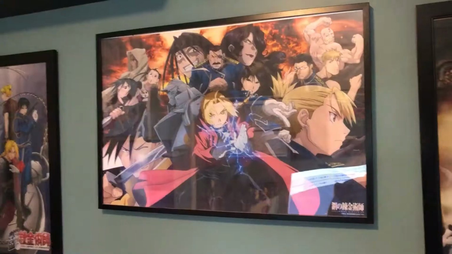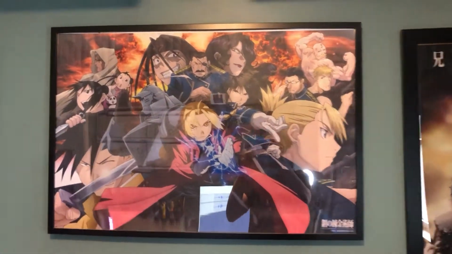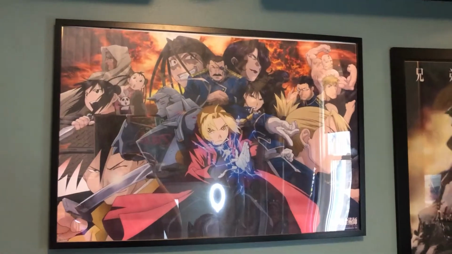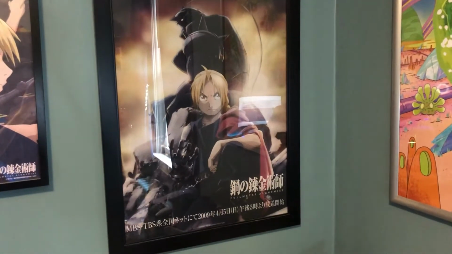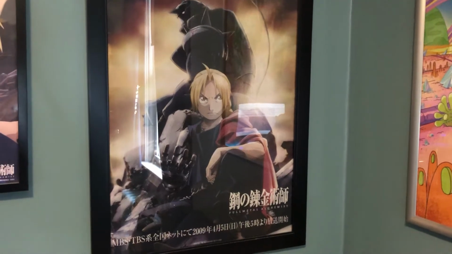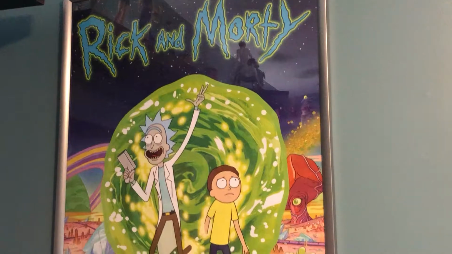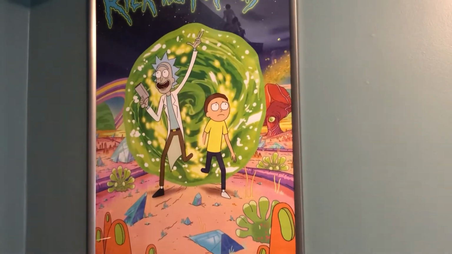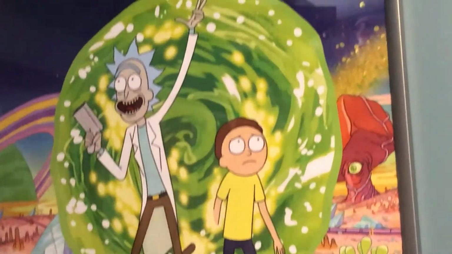It's a good poster. With even more glare, we have the big main poster from Brotherhood, which I think is really cool. Once again, hello. But yeah, definitely my favorite poster I have in here. Rounding off the FMA posters is just this classic piece of art from Brotherhood sitting right here. It's beautiful. And for some reason, I have a giant-ass Rick and Morty poster. That's actually going to get replaced with something else soon. I'll show it when it gets here. But for now, it's just Rick and Morty.